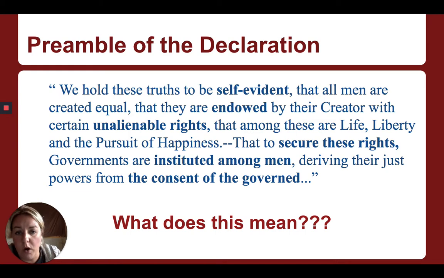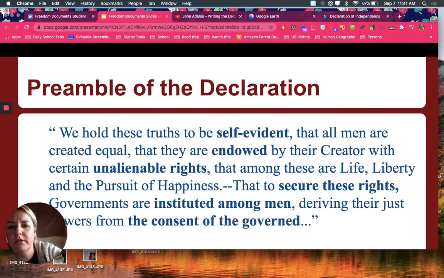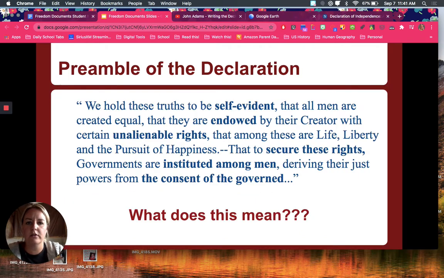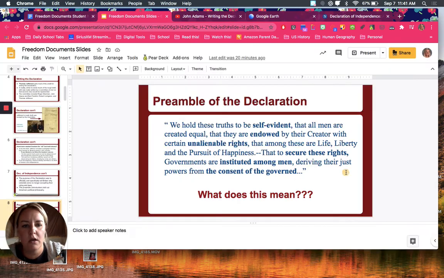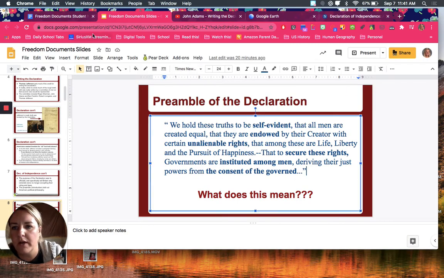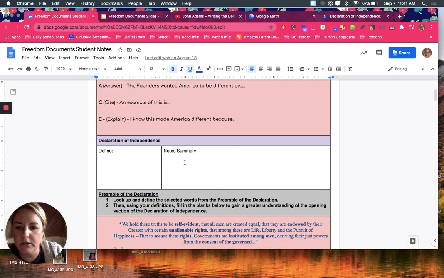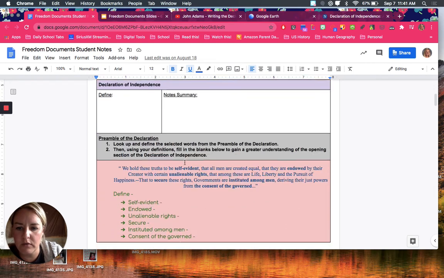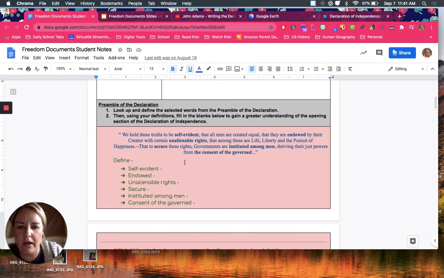So that is a pretty wordy piece there. And what we're going to do now is take a look at what this means. If this is the political philosophy of America, if this is the basis of what our entire government is set up on, what does that mean? That's where we have to start. So we're going to go back into your notes, and you filled out some notes about what the Declaration is. But now we have one of those pink sections, those required sections for the notes. So I have this printed here. Maybe you were following along as I was reading it.